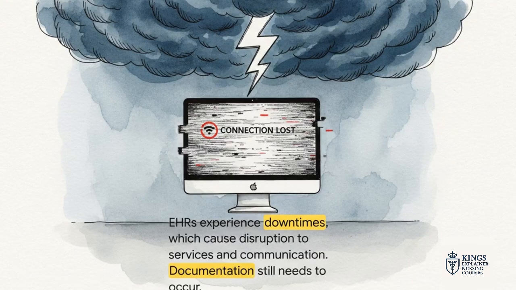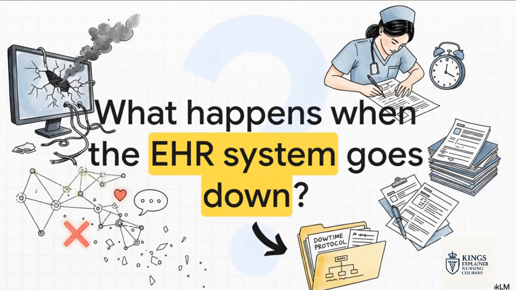But there's a pretty big vulnerability. In this super high-tech world, what happens when the power goes out, or the whole system just crashes? And this is a really critical point for you to remember. EHR downtime is a real thing, and it can be super disruptive. Suddenly, all those amazing safety features and instant communication tools, they're just gone. But your job doesn't stop, right? So you have to know your facility's downtime procedures. And yeah, that often means going back to old-school paper charting until the system is back up and running.